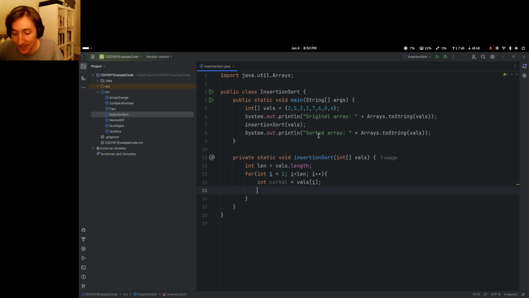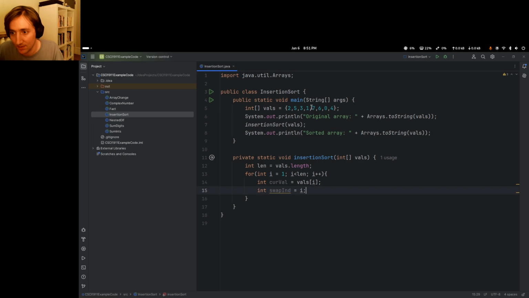So we can say the location that we're considering swapping with, we'll just start it at i, because it's easier. So let's say this is our value, and we're seeing if we want to swap the value into its own spot. If we swap one value, it moves into the spot that is currently occupied by the value we're considering.